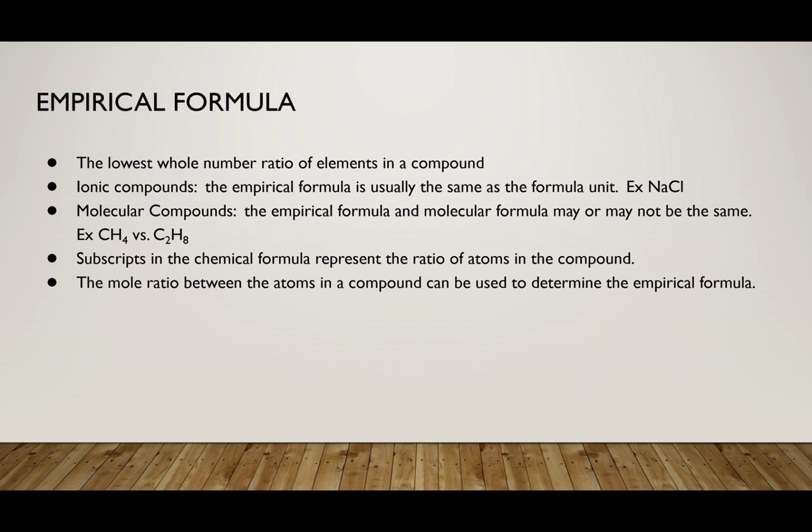Those subscripts indicate the ratio or the quantity of atoms within the compound, and these are the things that we want to look at when evaluating our empirical formulas. The mole ratio between the atoms can actually be used to determine the empirical formula, since taking ratios requires us to use moles and not mass. So let's look at a few steps to go through in order to actually determine the empirical formula of a compound. So typically we want to work off of the fact that these elements are in a certain ratio to one another. These ratios can oftentimes be expressed through percentages or the percent composition.